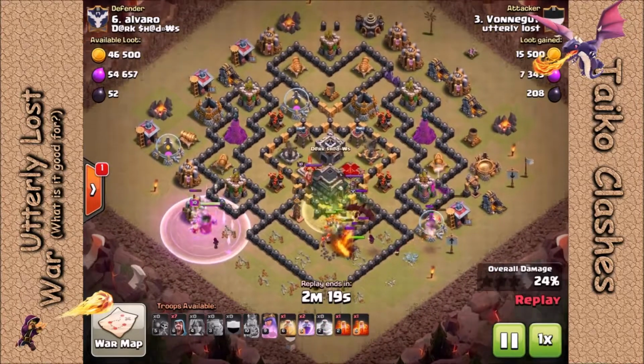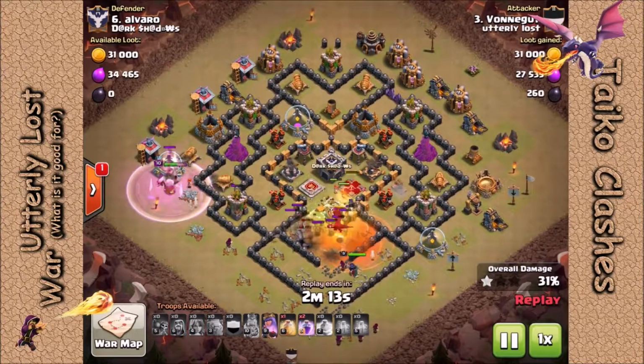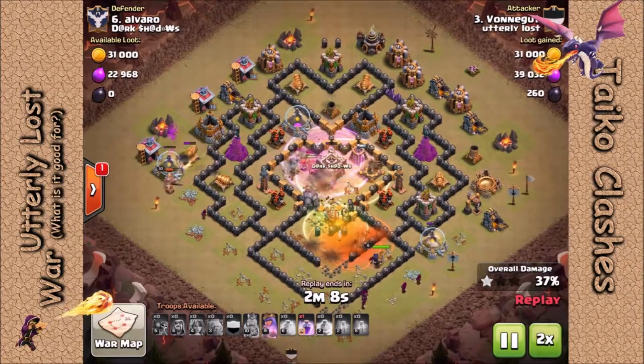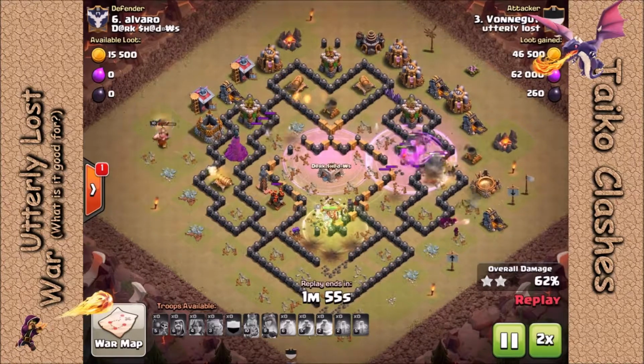They go right into the core, right where they're supposed to be. A poison spell to help the queen with the clan castle troops. A jump spell to get the valks into the core. A heal and a rage in the core. And this core goes down super fast. Those Expos do not stand a chance. The valks are just tearing through the defenses on this base.